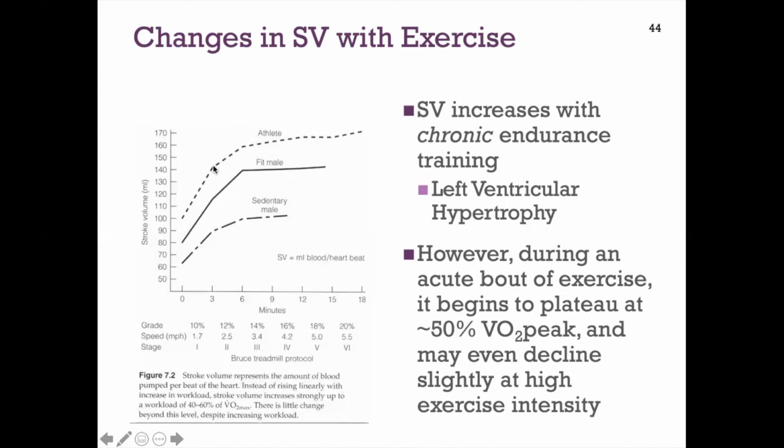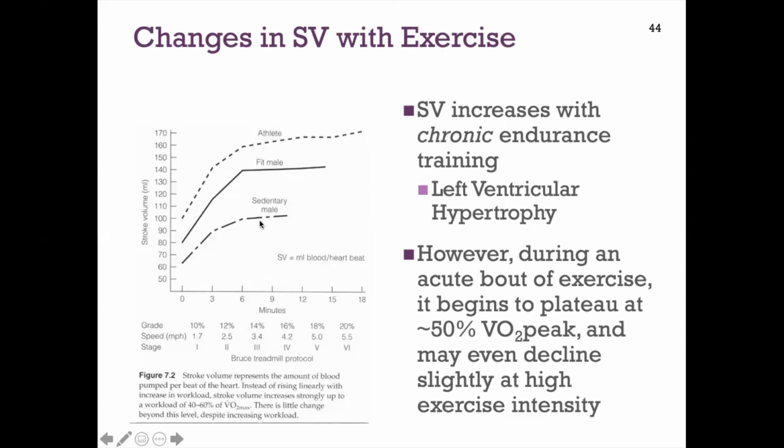And then, depending on whether we are trained or not trained, will determine what our stroke volume can be. So, we can also start to see some chronic adaptations of stroke volume, which says the more trained you are as a person, the higher your stroke volume will be in general. And it will be able to actually get to higher amounts when we are exercising, having already been trained as well.